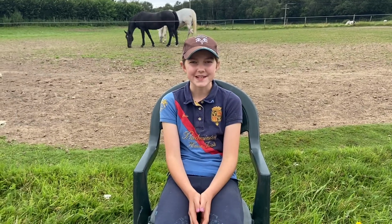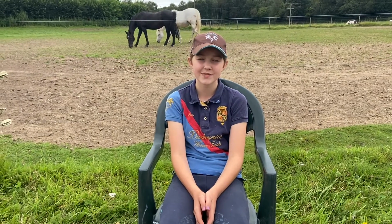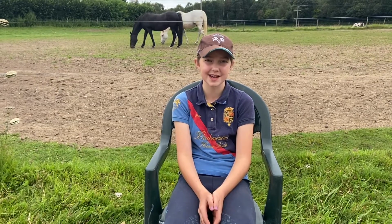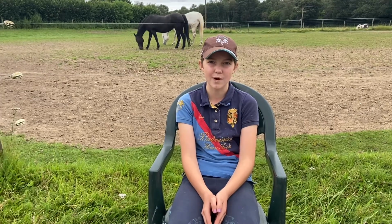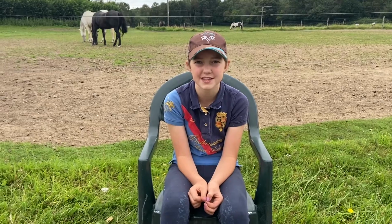Another thing your horse will need is a physio. A physio can come whenever is needed, and the signs to point out when. It almost ties in with the saddler, because when riding them, that's a big sign if they start to act weird, and if you own a horse, you can really tell when they're not themselves. Physios will mainly need to come for back pain, so always watch out for that.